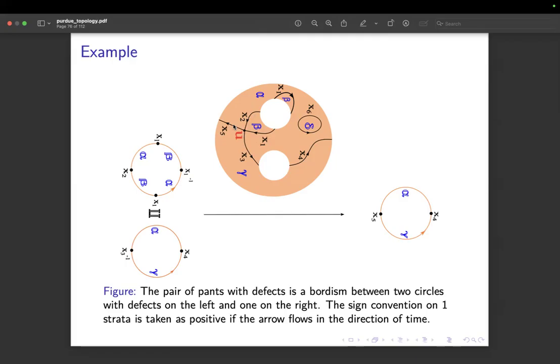And that's why I pointed out that anytime you have a relation in a word problem or in a group presentation, you can notice that if you cyclically permute it, then it's again a relation. And that gave me the facility that I can define a defect Bordism based on groups. And by the way, this was known to physicists a long time ago. And this is an example of what they call invertible defects.